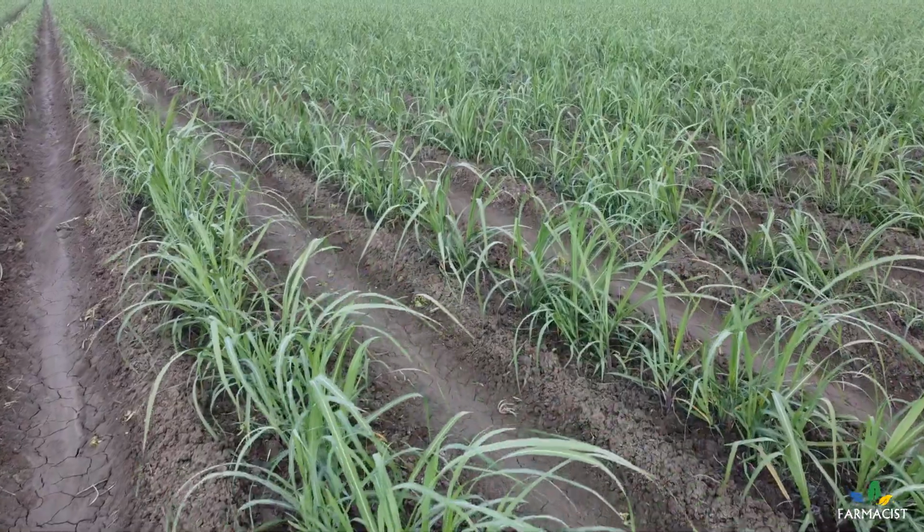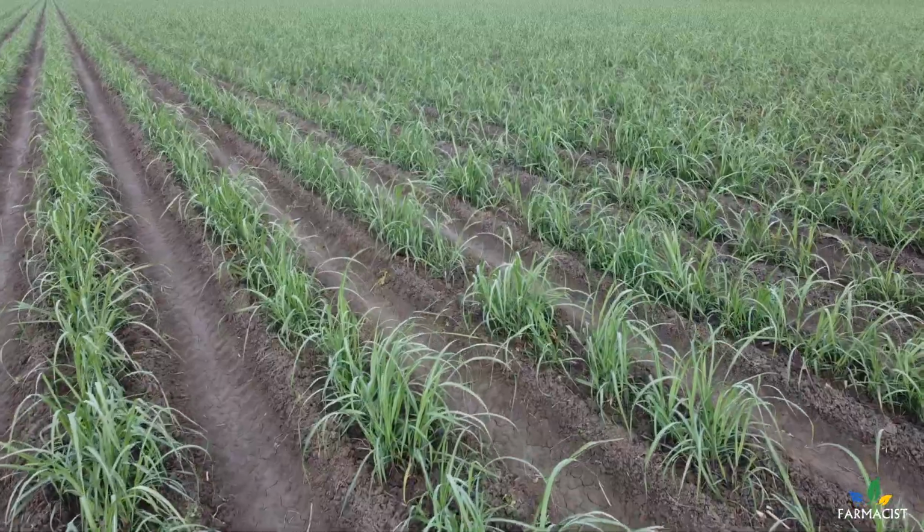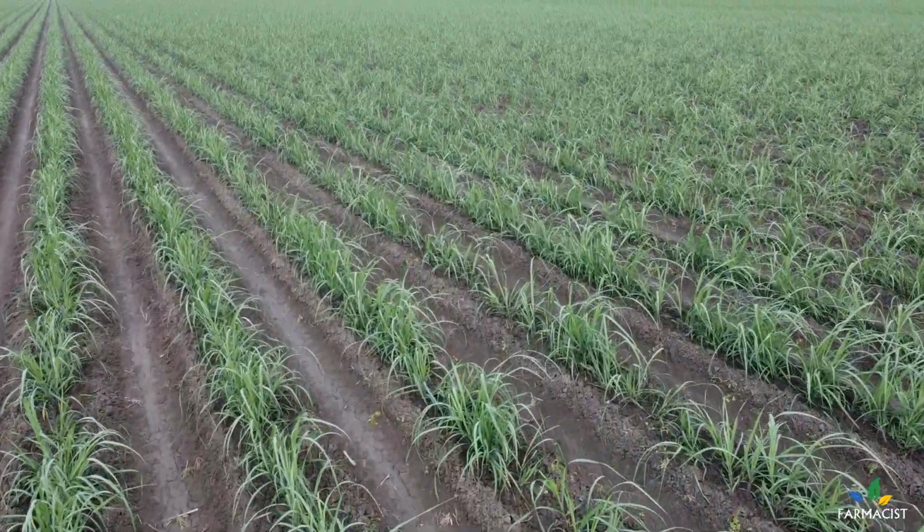My name's Michael. Come along for the ride today as we take you through the journey of our grower here up in Mona Park in the Burdekin region and how he's investigating alternative herbicide strategies for chasing his weeds in early plant cane. So we've got an early plant crop of 240 variety sugarcane. This was planted in late March.